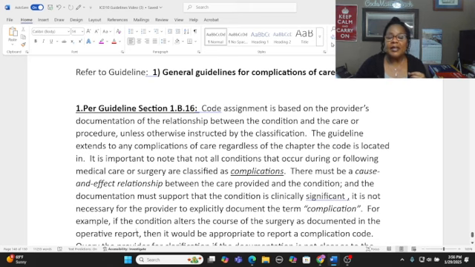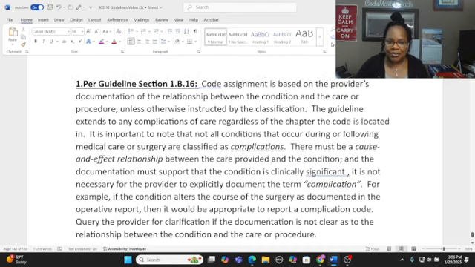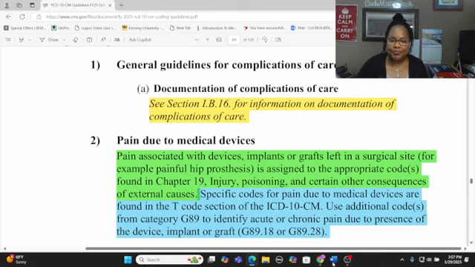For example, if the condition alters the course of the surgery as documented in the operative report, then it would be appropriate to report a complication code. So query the provider for clarification if the documentation is not clear as to the relationship between the condition and the care or procedure. So your guideline clearly states just that a complication is not necessarily a complication just because something occurred, but it needs to be documented as a complication.